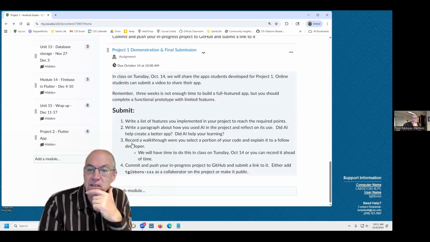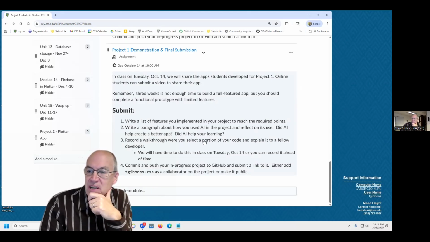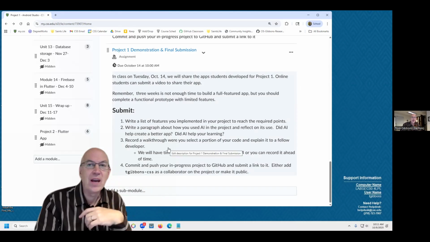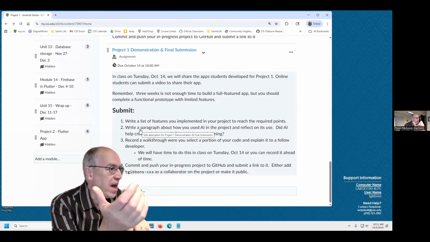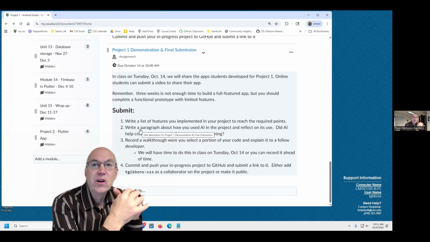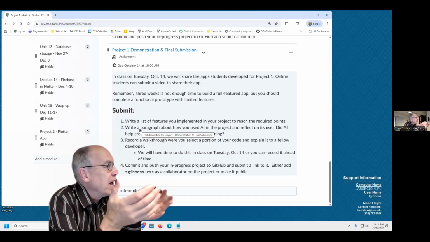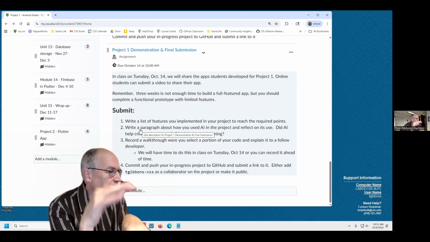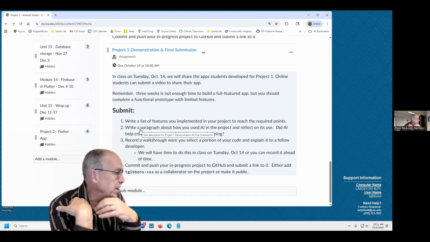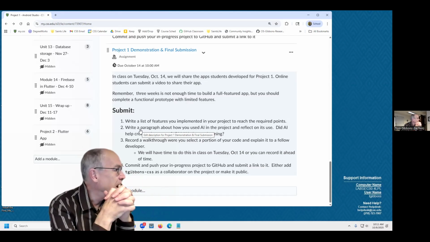Now, we also will want you to walk through a section of your code. So when someone comes to you, you want to not only show the app, but then walk through your code. We'll have maybe 10 minutes where you can bring up your code and explain the walkthrough.